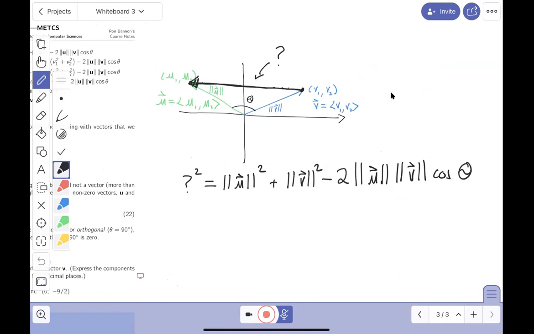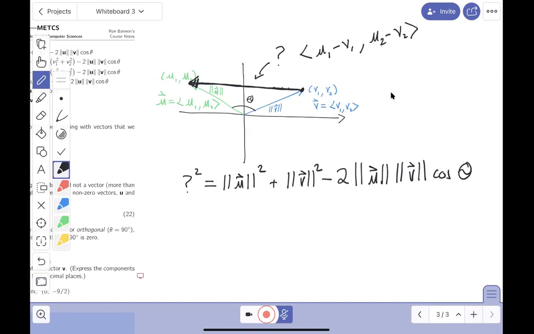To get this vector over here, I'm just going to say it's upper minus lower. Right? It's like moving it around. That's all we're doing. So this vector over here, I'll just call it a new vector. It's going to be bracket. Let's write this down. U1 minus V1, comma, U2 minus V2.